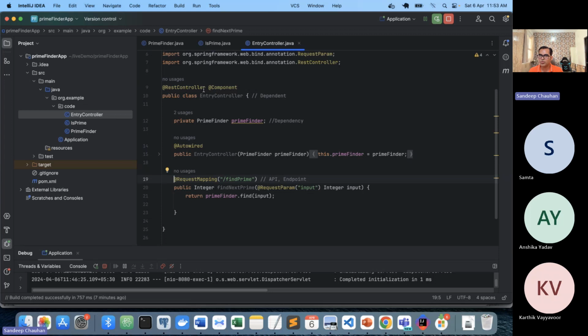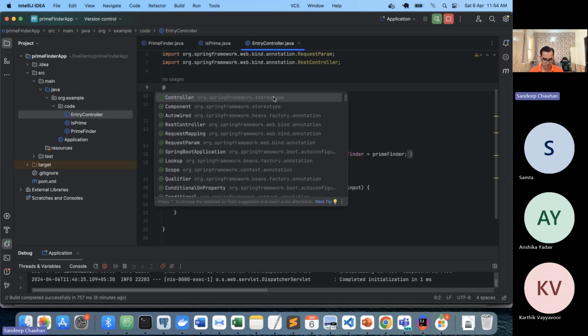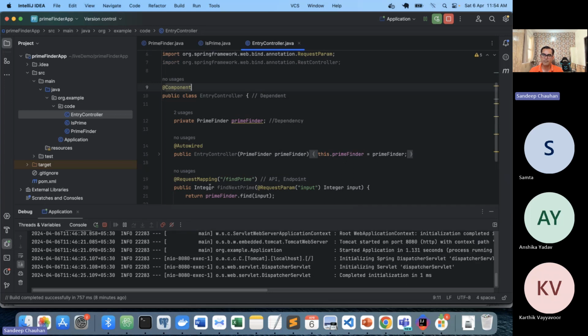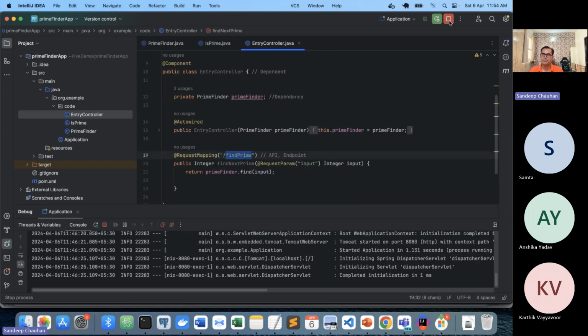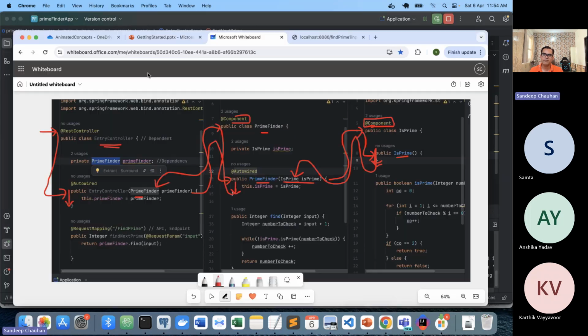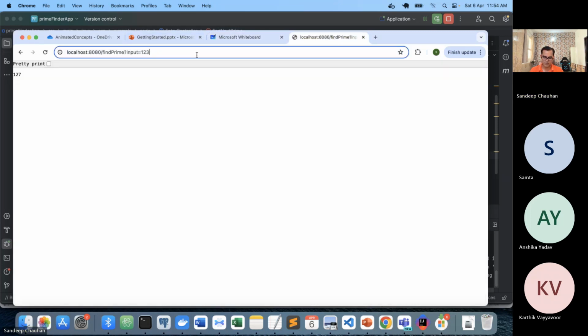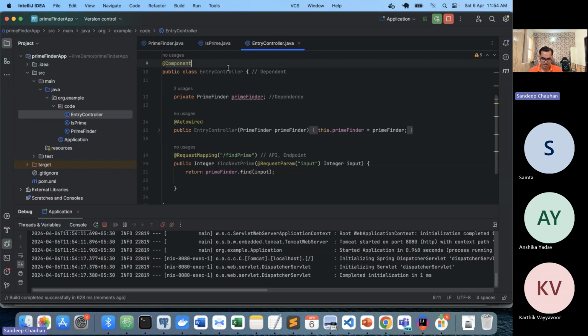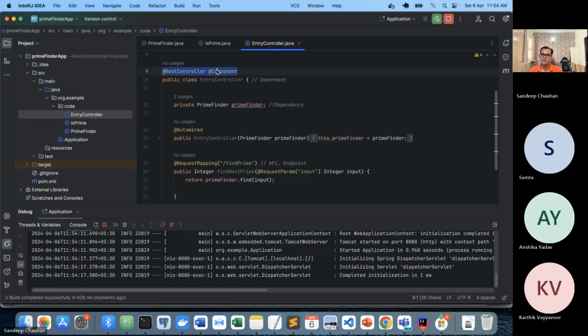Otherwise, if you don't do this, then there are no APIs present. I mean, if you just do a component, then your API here won't be present. It won't come up. It is just an indication to create an instance. But if you go back here and try to invoke, you get an error, right? So you don't have those APIs exposed. So that is what REST controller is helping us. Okay, thank you.